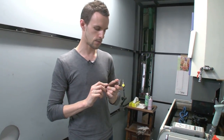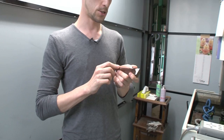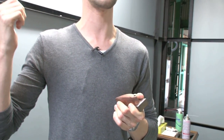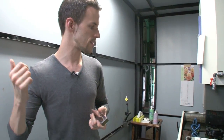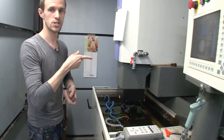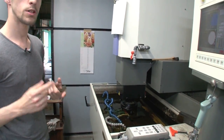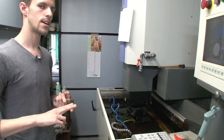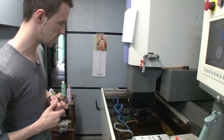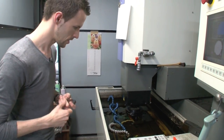What I'm holding in my hands right now is one of the copper models which we actually use later to make the inverted data. You've seen before the 3D scanning which we use to get the data. What happens then is we take those data, we carve the models, and then the model is put into a machine just like that. We don't want to waste our time making the left side and the right side of the lure by ourselves, so we asked one of these clever machines to do it for us.